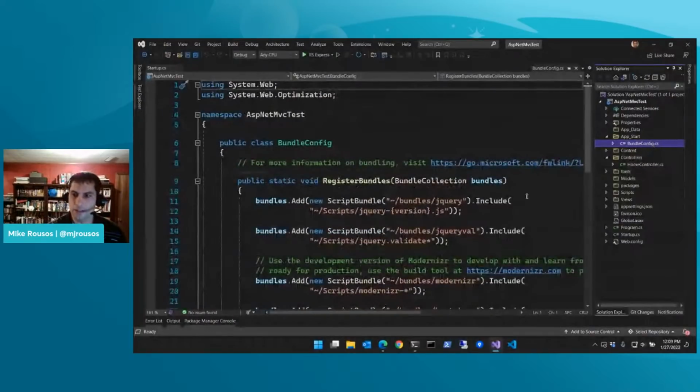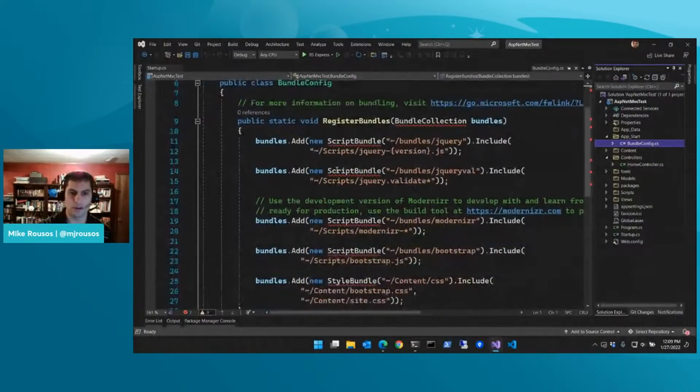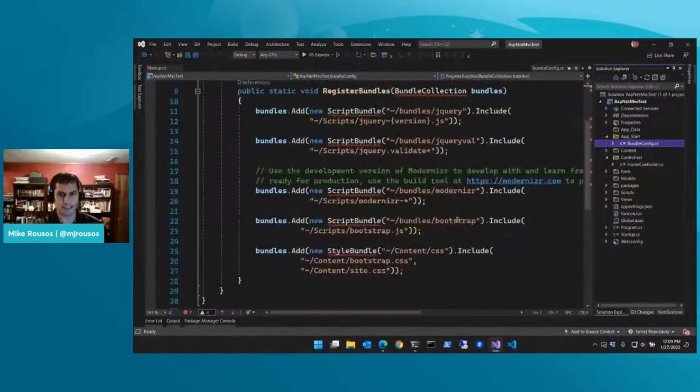And then the last thing we need to look at is this BundleConfig. So here we're bundling up these various JS and CSS files at runtime, but that's not really a best practice anymore. We don't want to do this bundling at runtime. We want to do this as part of just doing our build. So you would expect to use a tool like Webpack or Grunt or some sort of other industry standard bundler and minifier to do this work instead. And so we're going to get rid of BundleConfig.